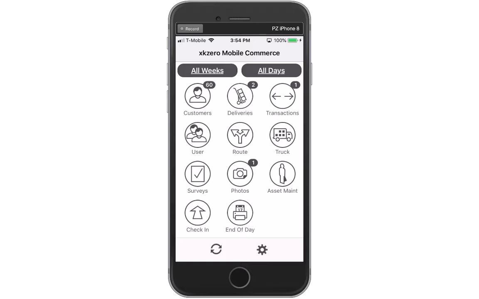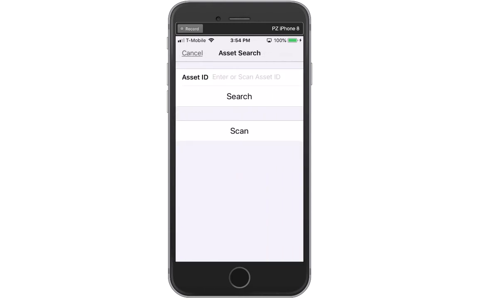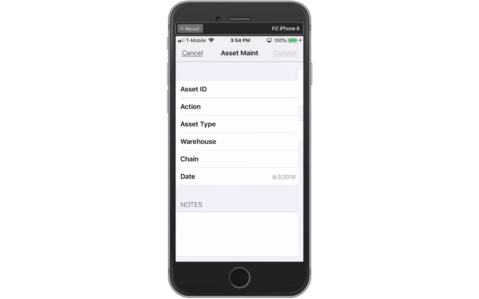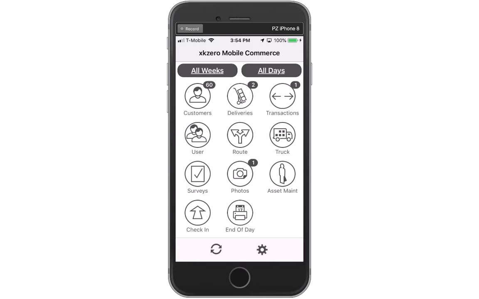Okay, assets icon. So we have a full asset management application. For companies who put equipment or assets at the customer site, this is a place where I can go to and either add or search for assets at a customer site. I can schedule drop-offs, pickups, deliveries, and so on. Again, more details in a subsequent session.